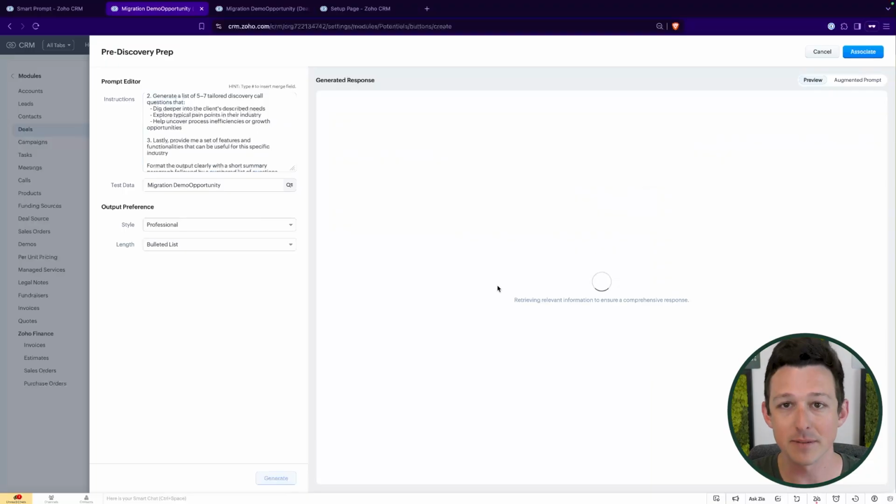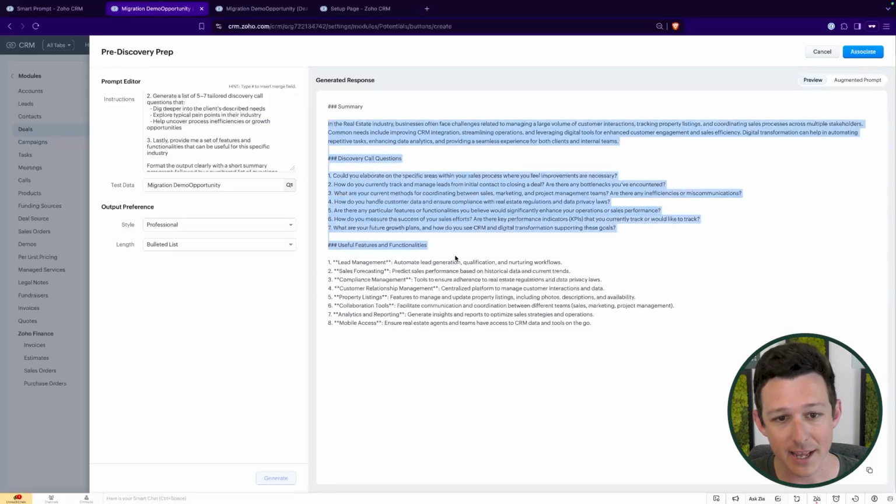Because maybe the one thing that's missing here is we want to go through some of those business requirements, but maybe we want a couple tools in our back pocket, right? To say, hey, a lot of real estate agents use blueprints, or they use campaigns, or they've got SMS integration, right? That lets them interact with people directly. You'll really want to trial and error these and get a lot of feedback from your team to make sure that you're doing a good job at giving them this guide.